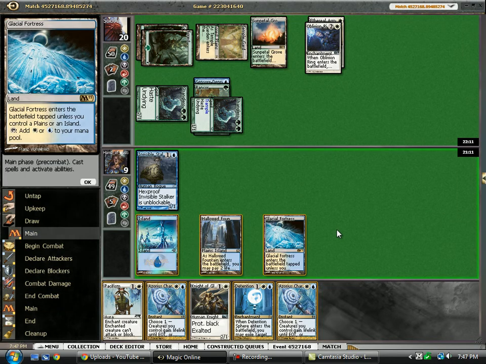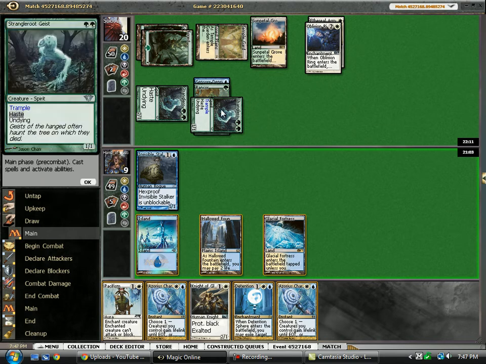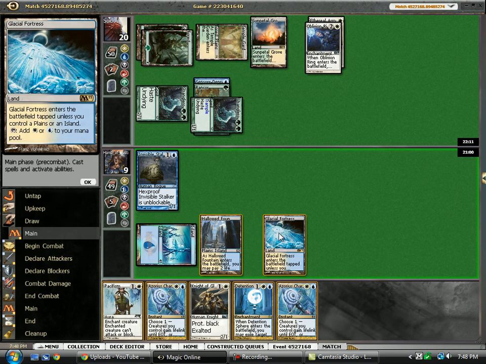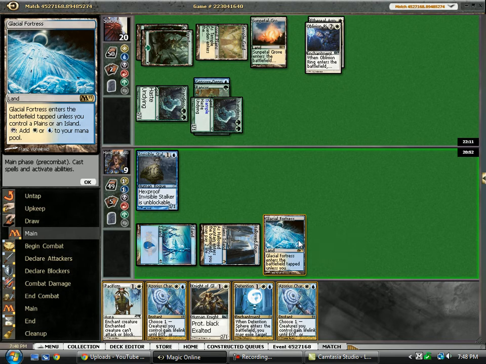Alright, so now we can go ahead and Detention Sphere here. The only problem is that then he gets his Rancor back, which is kind of annoying. We do have the Pacifism for the follow-up though, so I think it's still worth it. We could also just Detention Sphere his Oblivion Ring, but I think that's not exactly what we want to be doing.